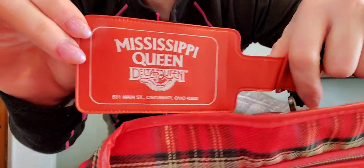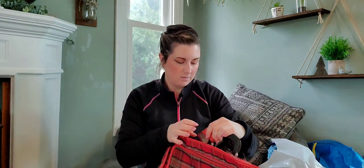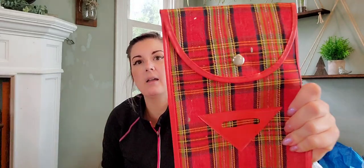This bag is really cool — a vintage tartan plaid little overnight bag with a plastic handle. What I loved was this really cool Mississippi Queen luggage tag from an old Mississippi Queen steamboat, Cincinnati Ohio. It has someone's name, address, and stateroom number — so apparently it was like a small cruise back in the day. Based off the style I'm going to say seventies. It has a metal zipper and vinyl leather-looking accents for the trim. I opened it and even found the little mini travel bag inside, which I thought was neat.